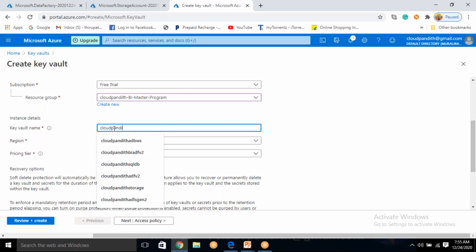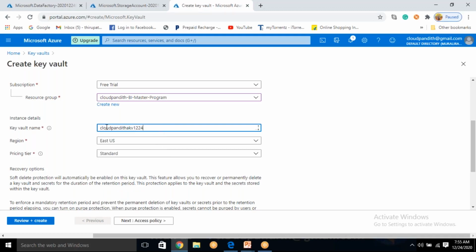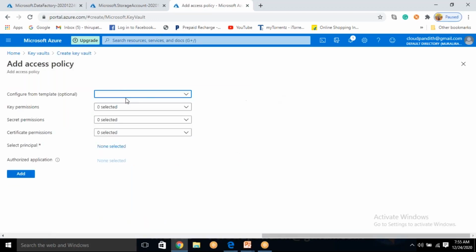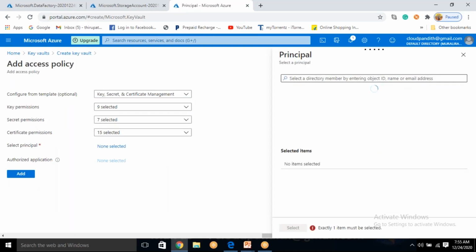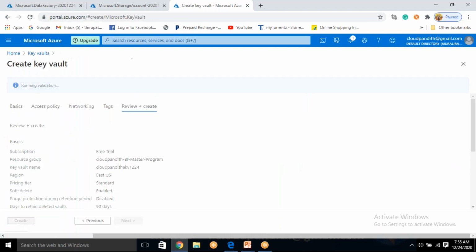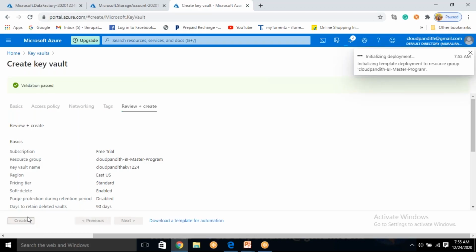Key vault name, you can say cloudfunded AKV. Access policies: let's add our data factory here. Created. Okay, so I just created Azure Key Vault as well.